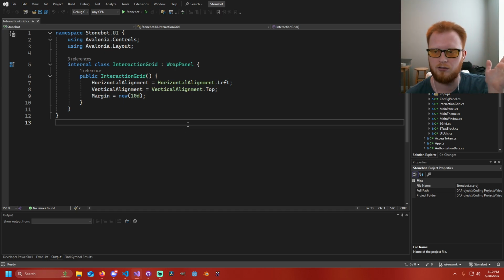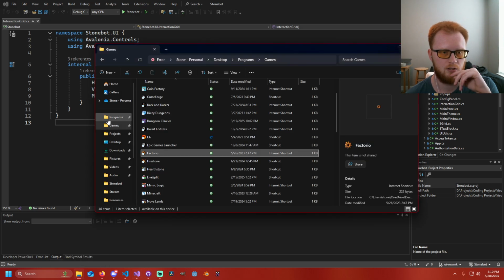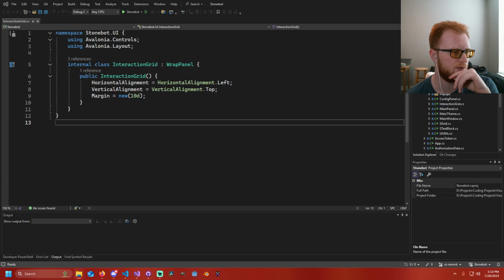But let me show you what I want to do. So this is already in debug. You know what? Let me throw up StoneBot, the old version of StoneBot. I don't remember where it is, so I'm gonna search around for a second here.